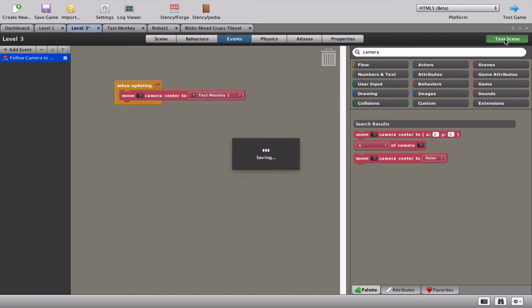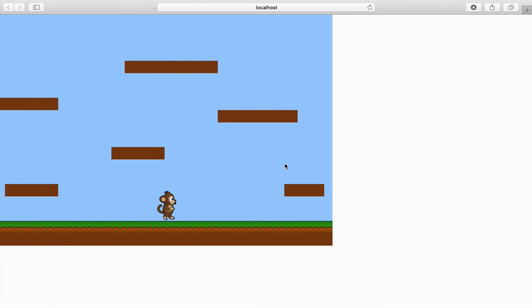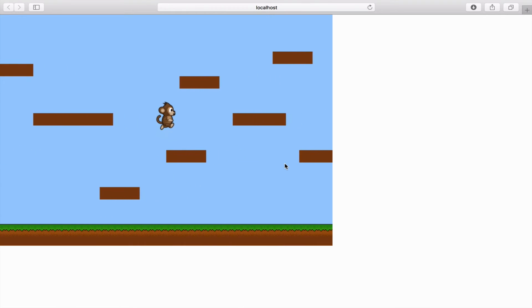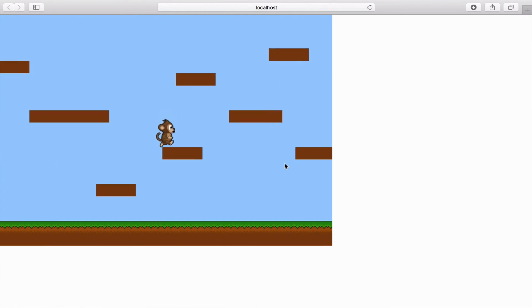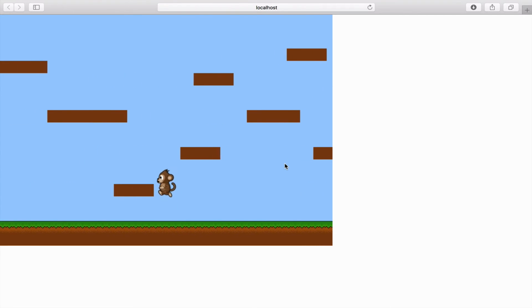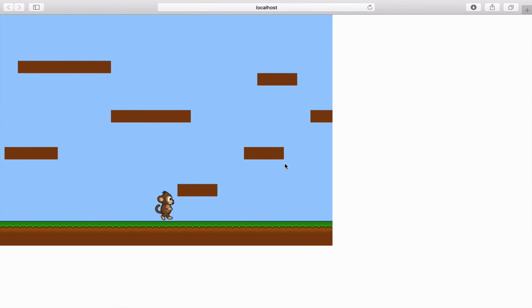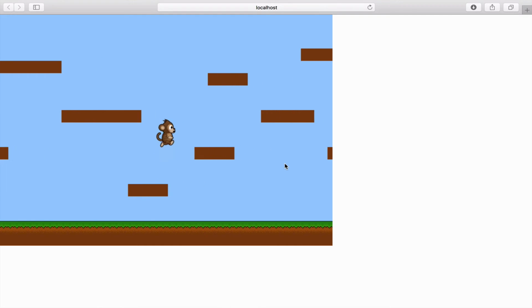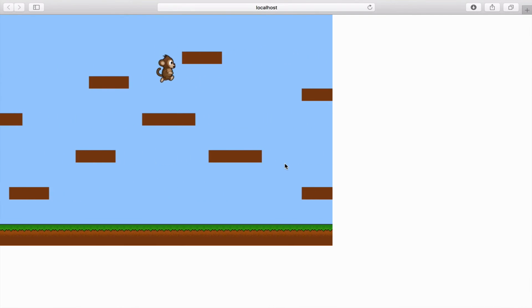And we'll test the scene again. So let's see the result of that. Oh yeah, that looks pretty good. So we've got now a camera following our character wherever he runs. And you can see the design of my level is really not that great. Just a bunch of platforms lying around. You can see that I've really messed up because some of the platforms are too low for the monkey to run under. Some of the platforms are too high for him to jump from one platform to another.